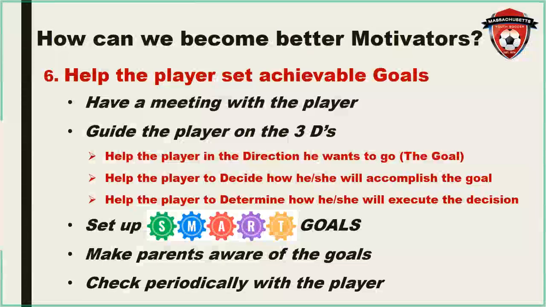Any questions about this? You want to just quickly explain what the acronym SMART stands for, for those who are not aware? I'm sure many of you are, but just for anybody that isn't. Okay, the goal is specific, measurable, attainable, realistic, and timeable. That means it's time bound. Time bound means I'm going to accomplish this in a month, in 3 weeks, in 2 months, or at the end of the season. No questions? Then I continue on.